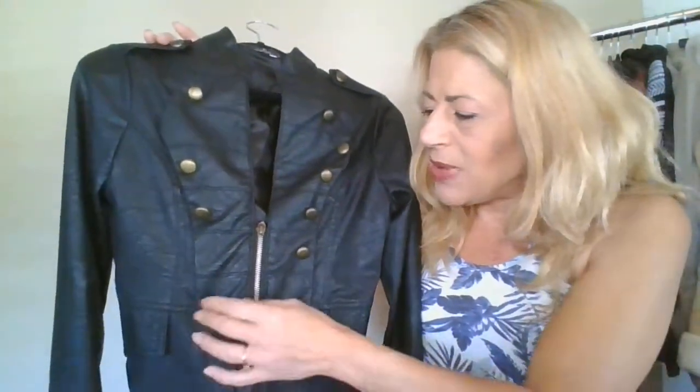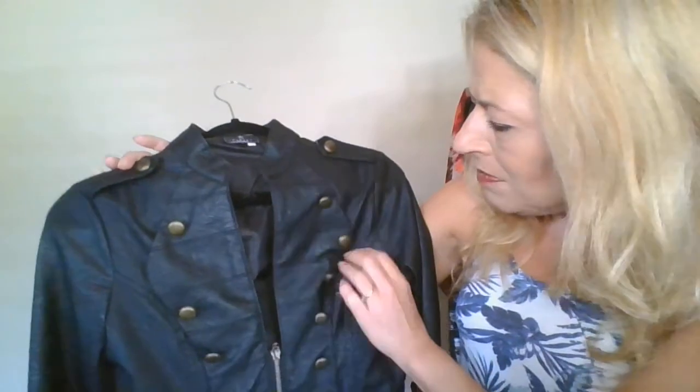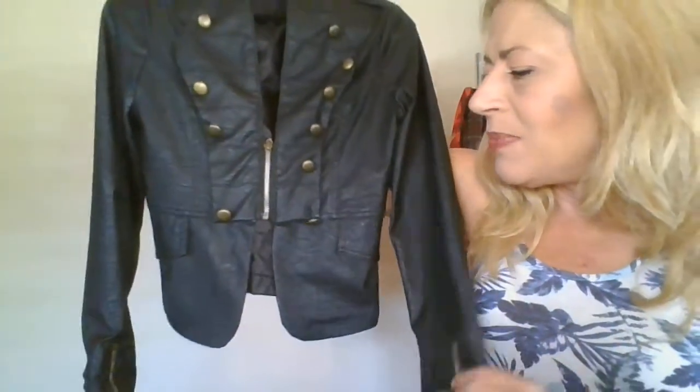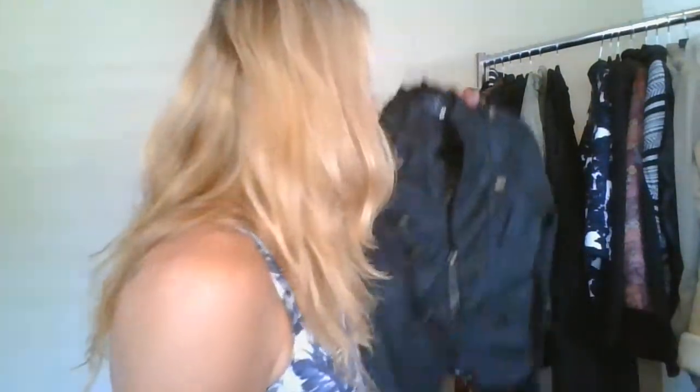But that's okay, because what I'm going to do is, well, first off, I'm going to tighten this one up so that it sits better. And then I'm going to remove this one, because there are so many buttons. I think it'll be just fine. Yeah. Look, there might be one missing over here too. So I'll just remove this one then too, so I just make it even, and then I'll go through and sell it. But I loved all the detail to it. Very like Prince, military, you know, retro, all that good stuff.